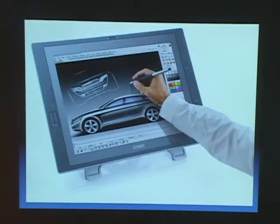And the tools that a designer is going to use today are drastically different than the tools we used 10 years ago. This is a Cintiq, which is a digital pad where it's a computer screen, but you can draw on it. It's very useful, and it hurts your back a little bit, but without keeping up with technology nowadays, you can be as creative as you want, but it's really important to keep up with the technology that's out there.